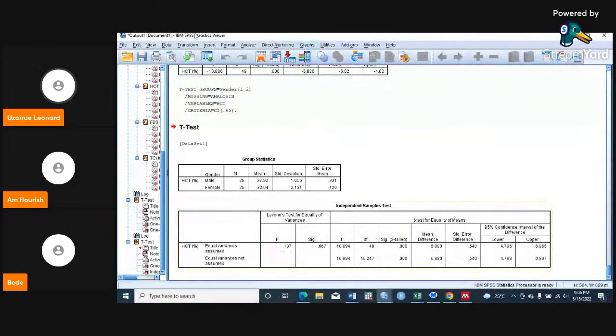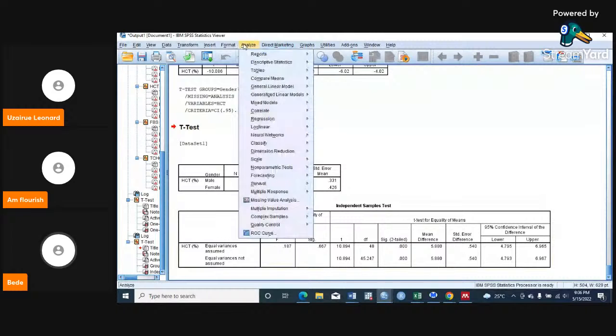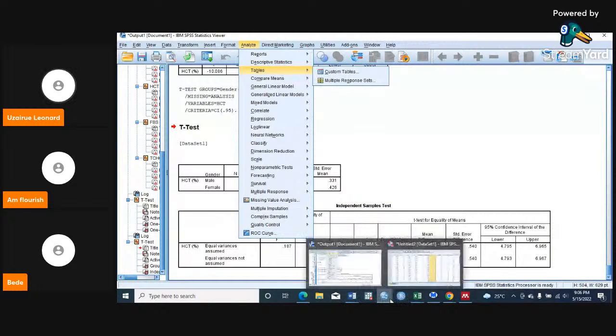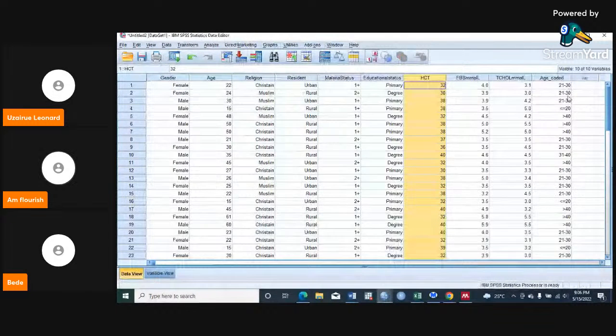Now we've done that. Then the next thing we want to look at is the ANOVA. Now remember that we said for you to run ANOVA, you must have more than 2 groups. Now this is one. Yes. We have 4 groups here. Yeah, I'm with you. For you to run ANOVA, you must have more than 2 groups, from 3 upward. And for this age group, we have more than 2. So it's fit for what we want to do.